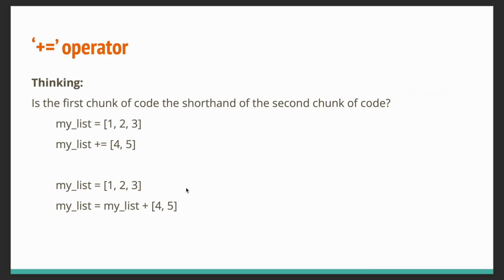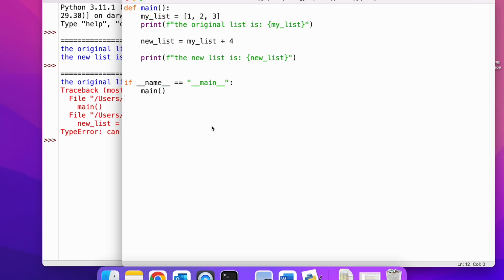And then I will talk about the plus equal operator. So please think about, is the first chunk of code the shorthand of the second chunk of code? At first glance, they may be the same, but if we look more closely, they may not be the same. Let's see the result of these 2 chunks of code by using IDLE.